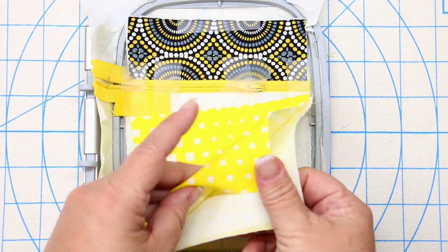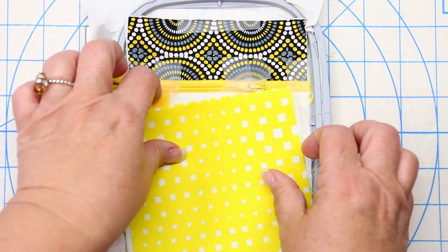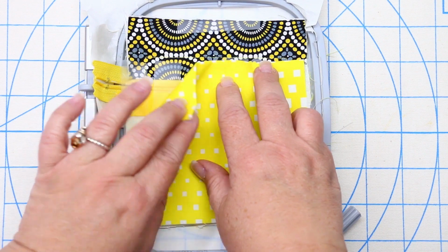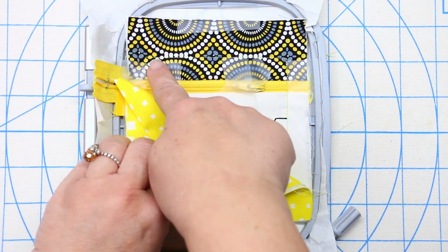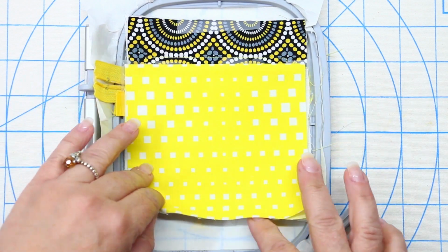Now it's time to add the back pocket, and make sure that the fusible inside is toward the bag. The fold needs to go along the top, and just make sure it's about 1/4 inch to a 1/2 inch below that top seam. We don't want it to accidentally get caught inside there.